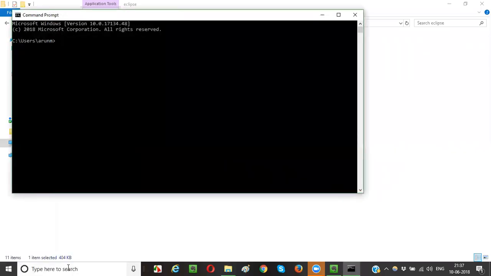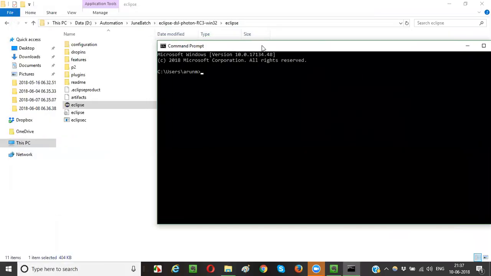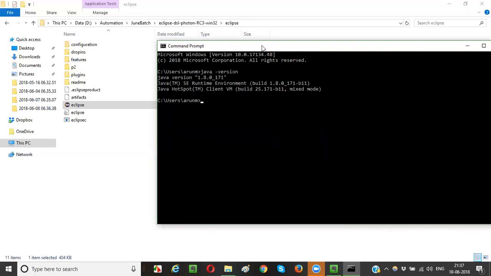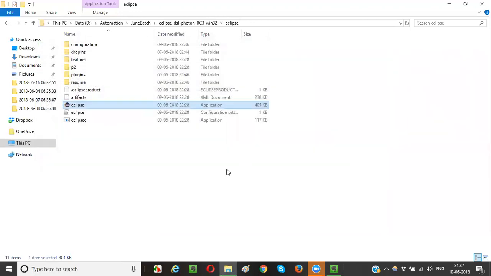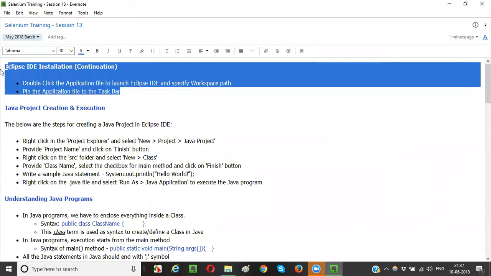Go to CMD. From yesterday's session, you know, right, java hyphen version. If I press this and I get a version, that means some Java is already there in my machine. So Java is already installed in my machine, and that too, the JDK version I installed. When I double click on this one, since Java is already there, this application will launch, guys. There is no installation for Eclipse IDE.